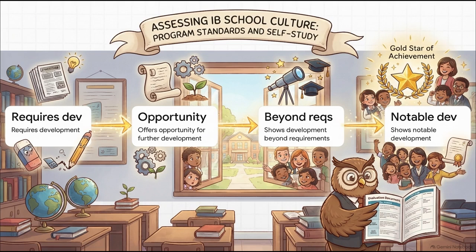And how do you snag that top rating? The documentation makes it clear. You aim for notable development only when most or all of your individual practices within the standard have been rated as highly developed. Like I said, it's a high bar, but it's an incredibly rewarding one to aim for.